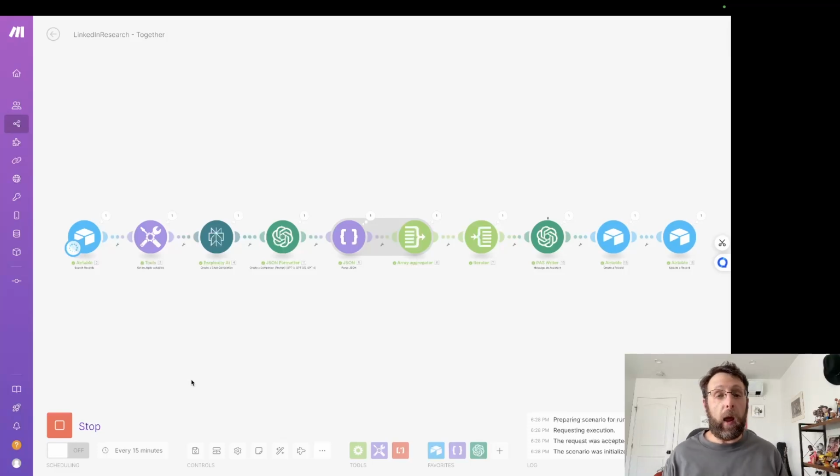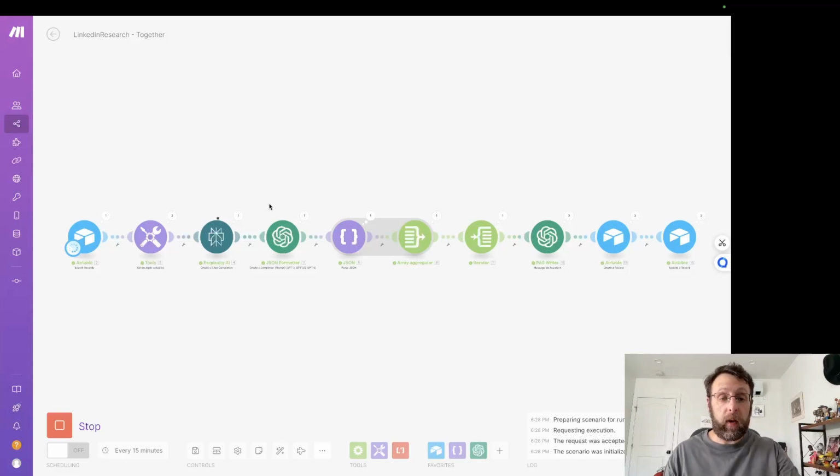You can decide how often you want to research new topics and create things. I actually have this research module set to manual, but you could run this every Monday or something, and it will research new topics and create new posts for you to review and then post to LinkedIn. So it's really, really flexible, this whole system.